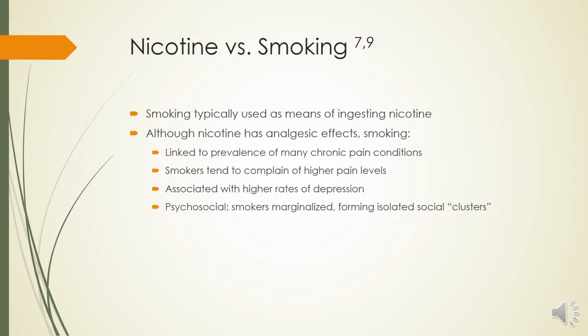And there's a psychosocial consideration because of how areas are moving towards being tobacco-free campuses, or you can't smoke within 50 feet of this area. Smokers are tending to be marginalized, forming isolated social clusters. So society looks down on smokers. They're not valued. So you've got all these other considerations, and generally, psychosocially, smokers get marginalized.